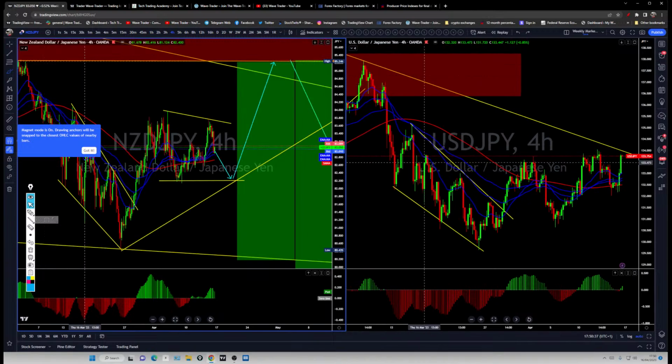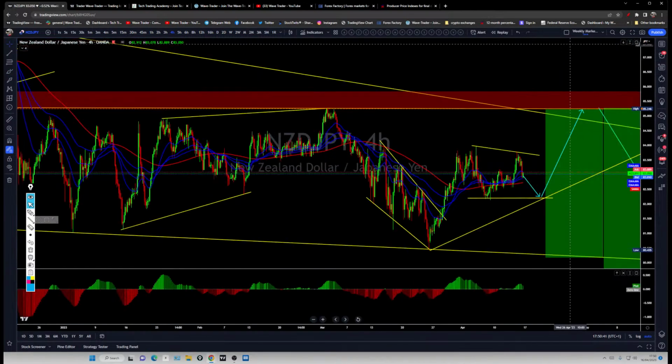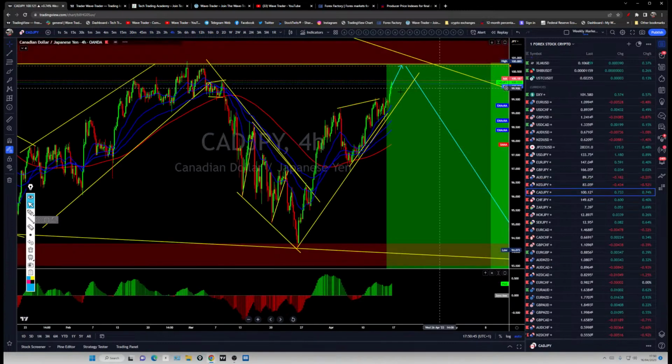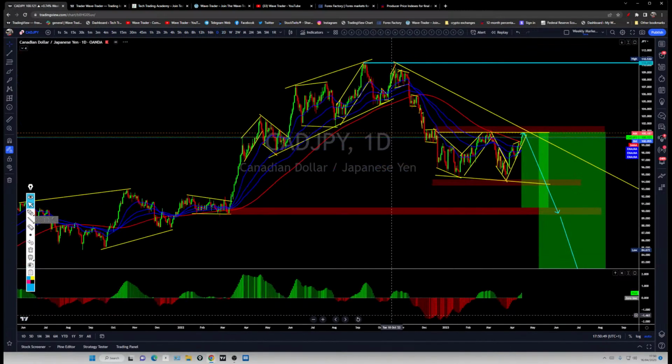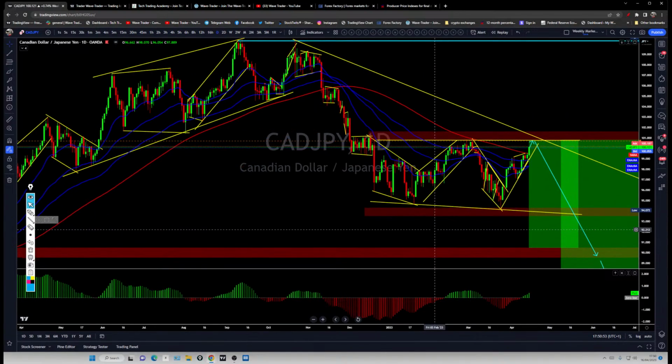So we are not interested in buying these risk-on currencies against the yen pairs. You're more interested to sell these risk-on currencies against the yen pairs. Okay, so CAD yen is very much simple. You're looking for this to drop aggressively. All right, so remember, do not rush to sell it.